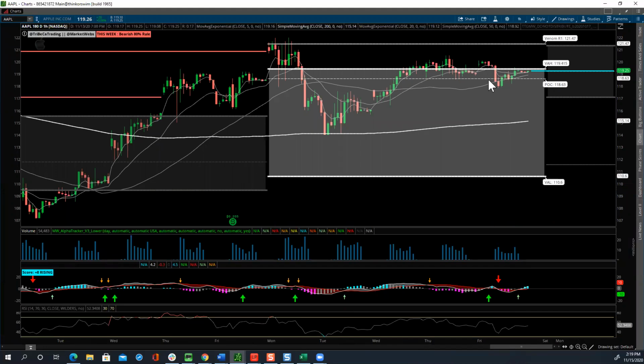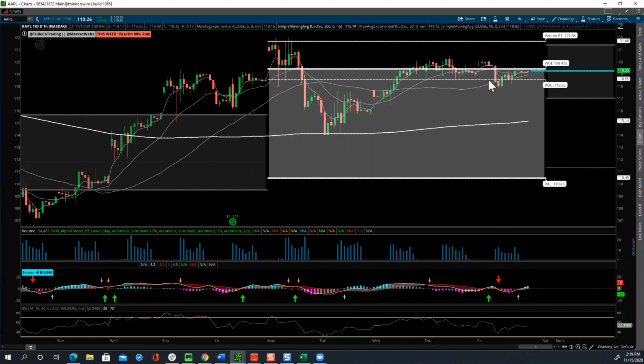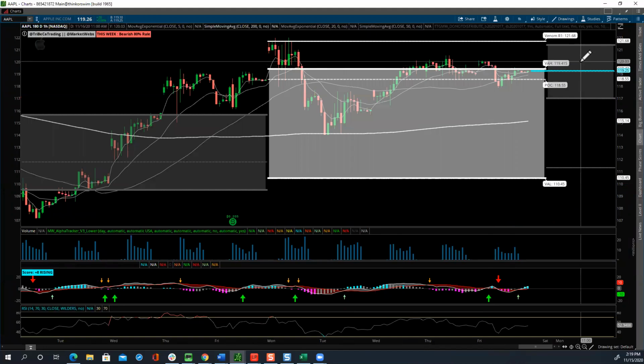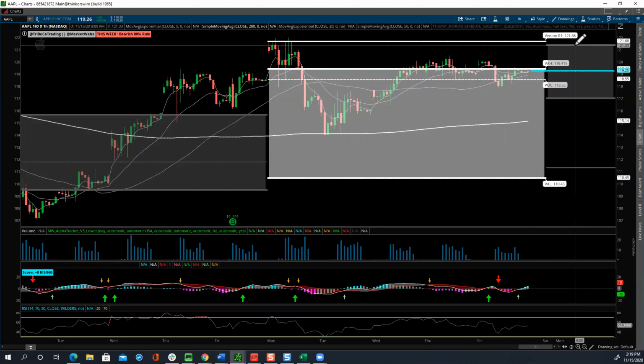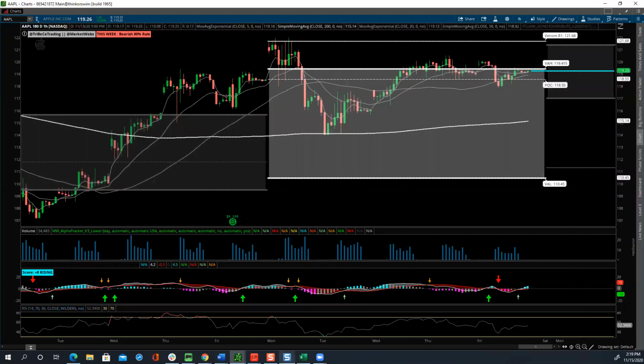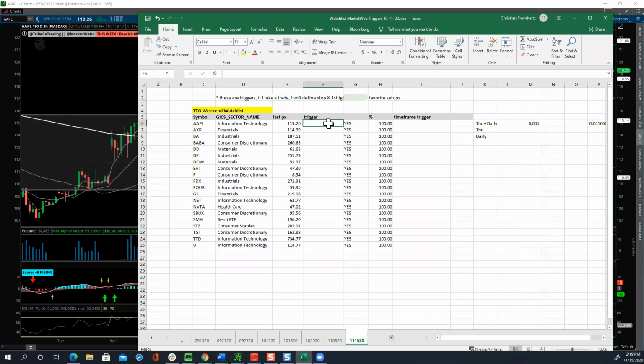And notice that Apple just could not do it last week. I think even better than 120 would be nice, but I would also watch for a break above 121.44. Right, that's going to be this week's top of value. That's basically where Apple started for the week last week. So I'm actually going to use that as the trigger for a swing. So that's going to be 121.40. Right, and I'm going to put the time frame here. That's on the 1 hour chart. Right, so 120 will be nice, right? But for a little bit of a stronger signal, 121.40.